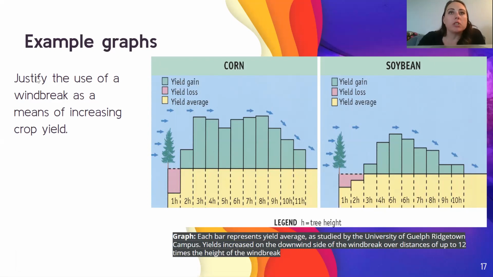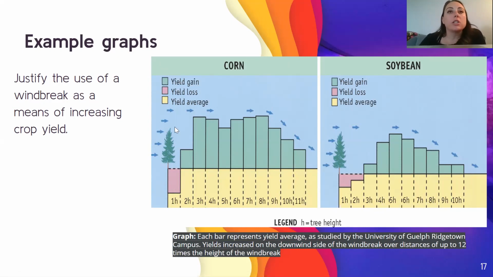And then my problem also helps me. It does say stuff about windbreaks. Okay, so I'm understanding a little bit more. And now let's look at the title. The title says corn and soybeans. So I have 2 different crops. I used a windbreak. Here's a picture of a tree.